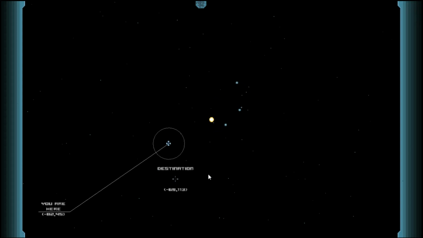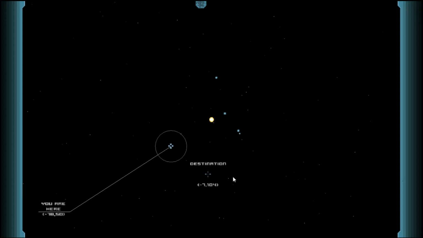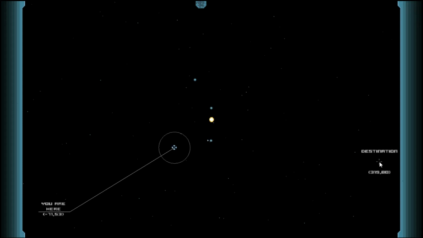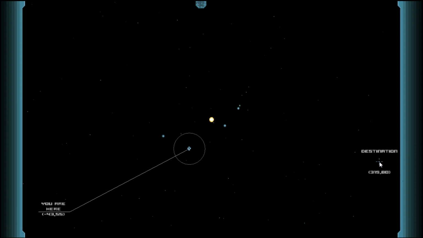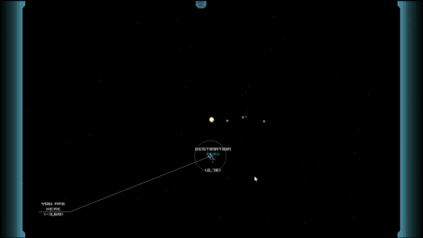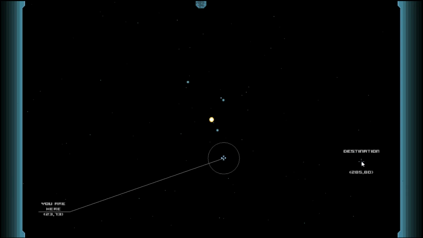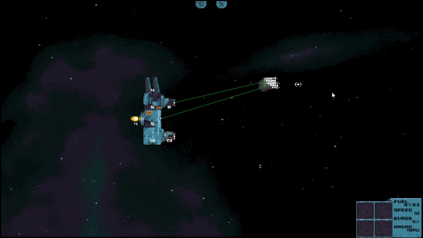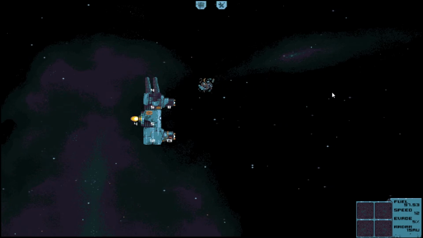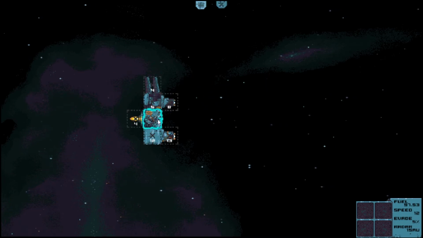Yoo-hoo, anybody still here? No? Okay. Well, I'm gonna go this way. See what I can find. How's our fuel looking? Nah, it's okay. We're just not very fast. No? Oh, I thought we were getting hit by the boss. It's just us getting some scrap. Everything's fine.